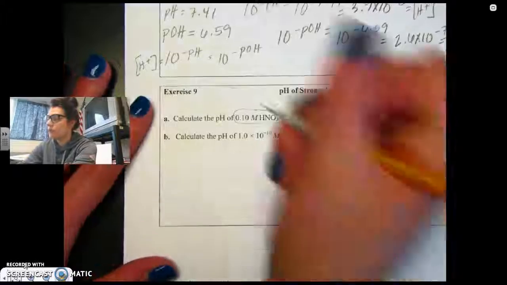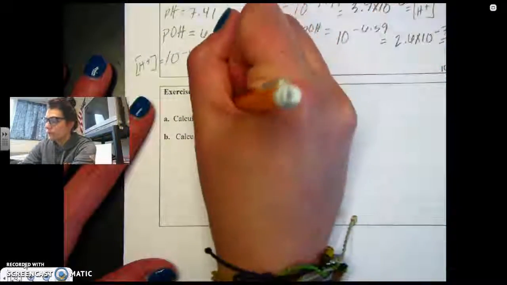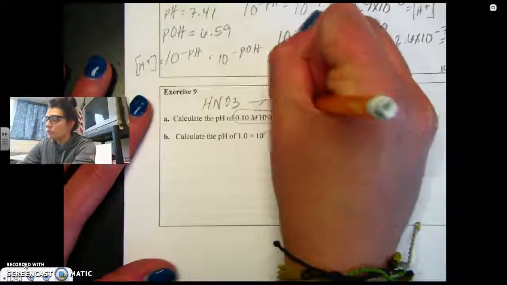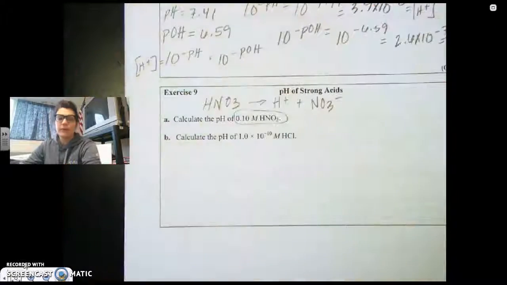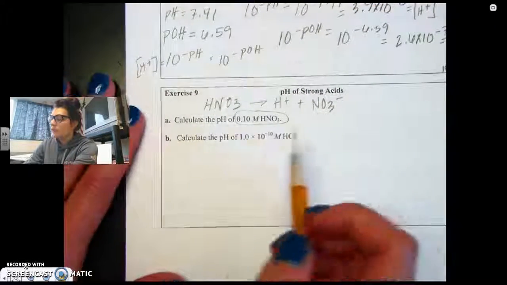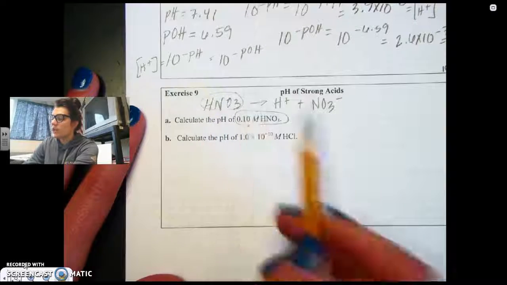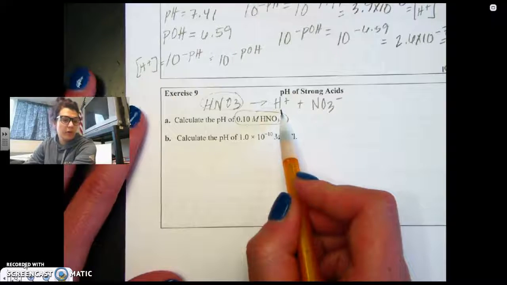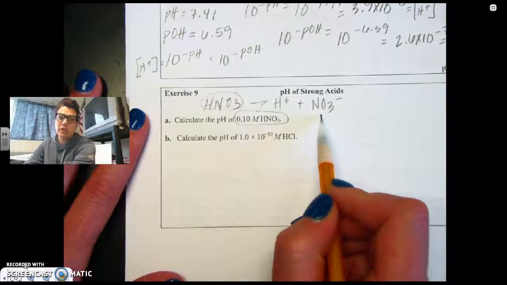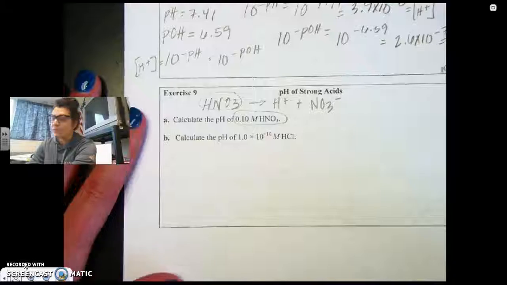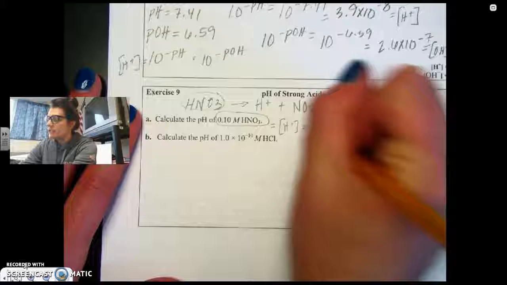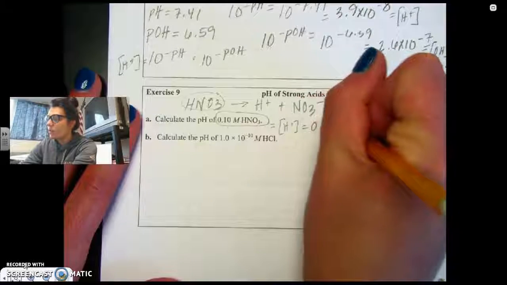for the ions within the substance. So for example, you have HNO3. It's a strong acid, so it'll completely ionize into H plus and NO3 minus, okay? Which means if the starting concentration of HNO3 is 0.1, the concentration of H plus will be 0.1, and the concentration of the nitrate ion will also be 0.1. So then with that being said, the H plus concentration here is equal to 0.10 molar.